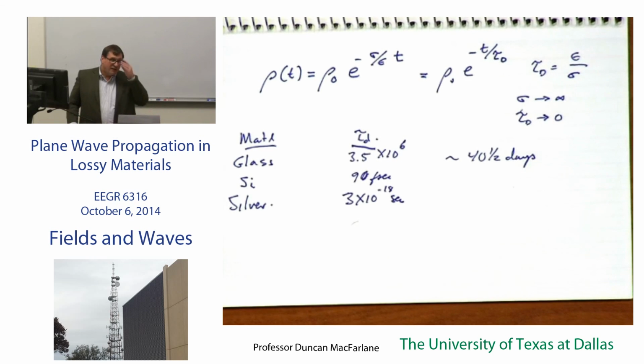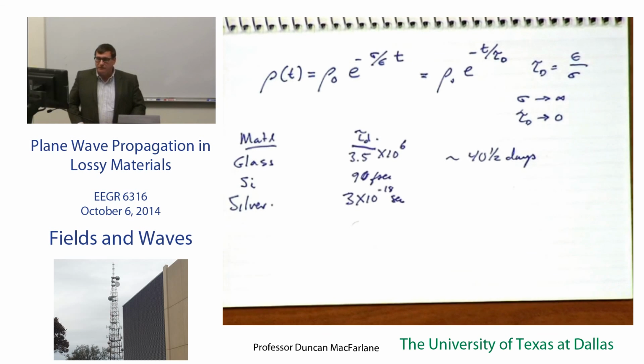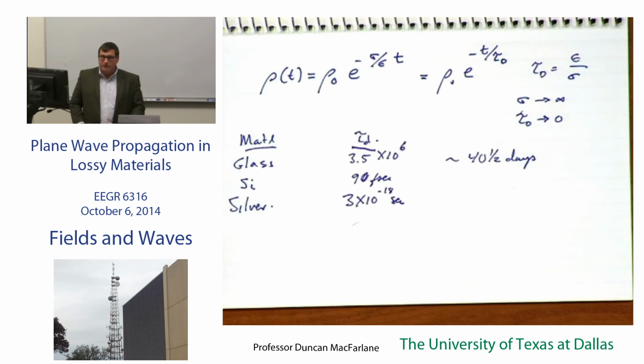Okay? Then we're going to do a perfect block of glass at normal incidence. Then we're going to do a metal at oblique. I'd probably do the metal at oblique incidence, and then we'll do the glass at perfect incidence. Okay? So we'll take our plane wave and we'll bounce them off at surfaces.